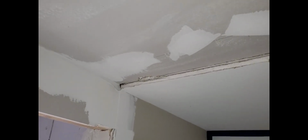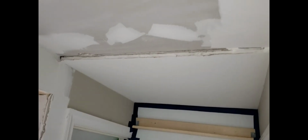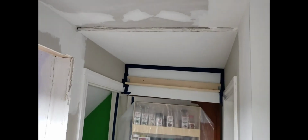We got a weird spot here where at the end of the hall, there's kind of a margin line. You see he's gonna have to put some kind of a transition piece in there. Because years ago he did our living room, he re-sheetrocked the living room, so he just put sheetrock up against the existing ceiling. Also did the hallway, so this is where he ended. So rather than shim the whole ceiling in the kitchen down to match that, he's going to just put some kind of a transition piece there to blend that in. I kind of laughed at him. I go, yeah, so we can hang the hippie beads at the end of the hallway right there.